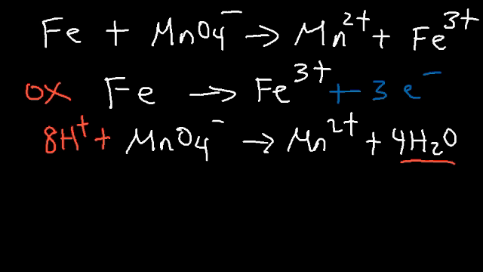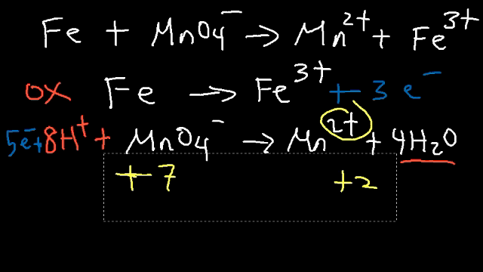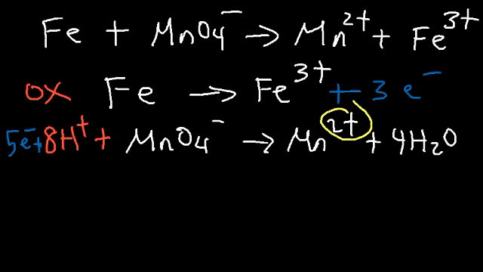So now let's consider the charges. The total charge on the right side is positive 2, and on the left side we have 8 times 1, which is 8, plus negative 1, so that's going to be plus 7 for the total charge on the left side. So 7 minus 2 is 5, so we need to add 5 electrons to the side with the higher charge, and that is the left side. So this is the reduction half reaction, since the electrons are on the left side, excuse me. So now what we need to do is make sure the number of electrons are equal.